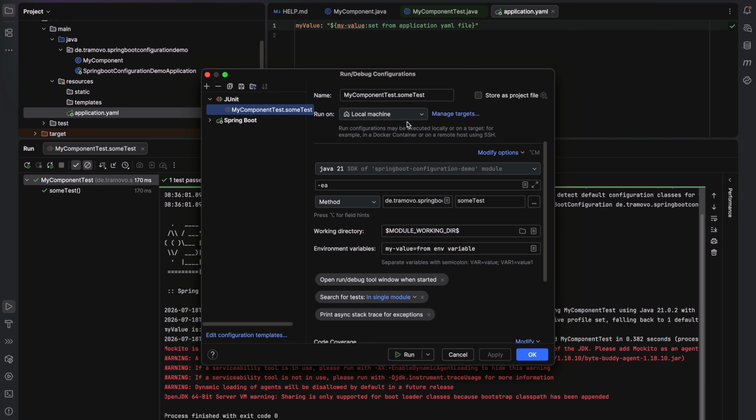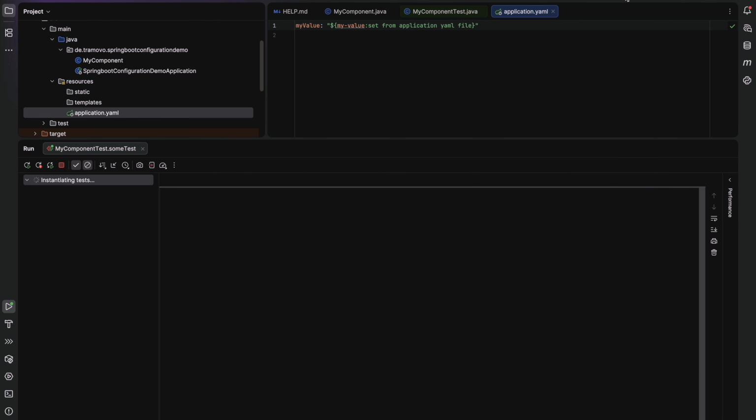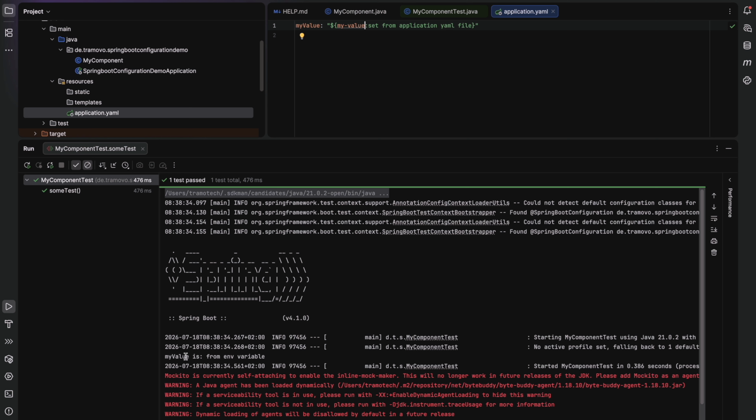I rename the variable here. So we run the test. And as you see now, my value is coming from the env variable because I set this one there. And if I rename this one, so this env variable doesn't exist, and I run again, as you see, this default value will work.